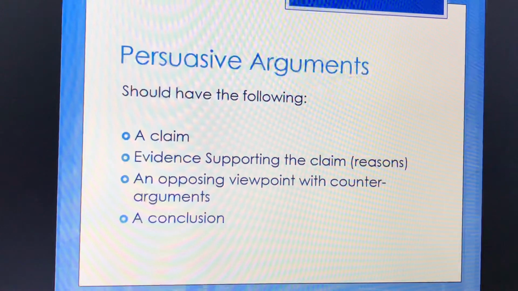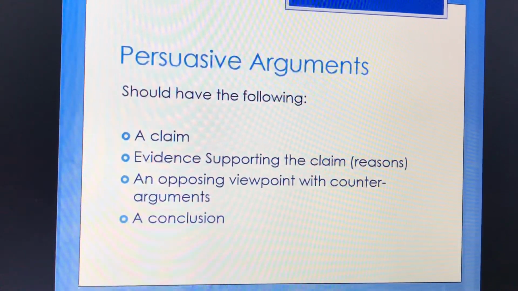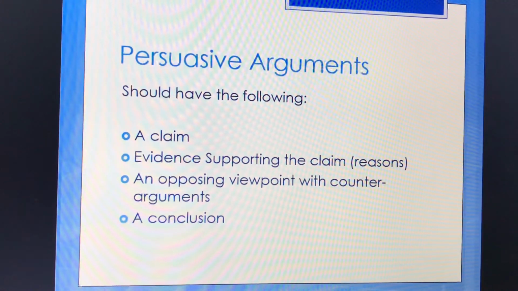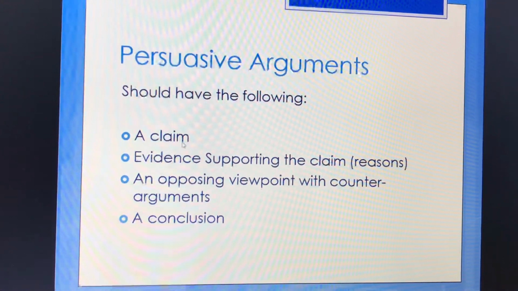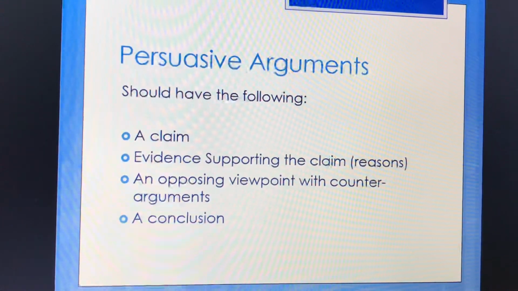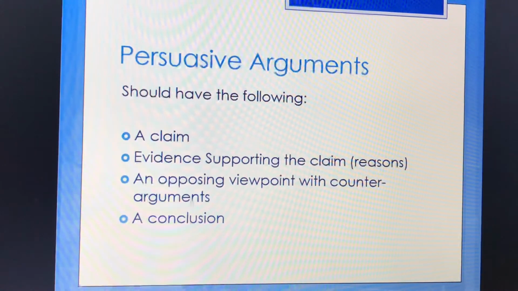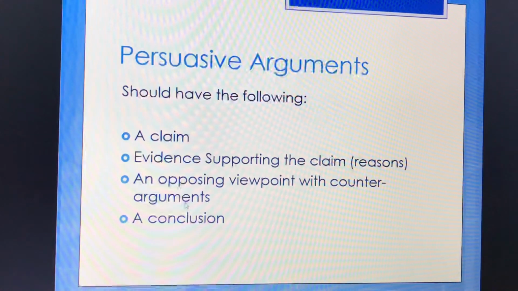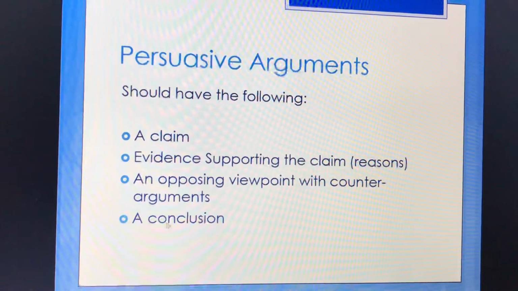Many topics like that get two opinions, and as I respect my own opinion, I should respect the other opinion. I should never neglect it, because in life there is not only one side. There can be two sides or many sides, one with you, another against you. So we start with the claim, my own opinion. Then I give my reasons. Then another person may oppose me, and this opposition will lead to the argument. The argument or debate will have two sides, one with or against. Then the conclusion. Let's take them one by one.